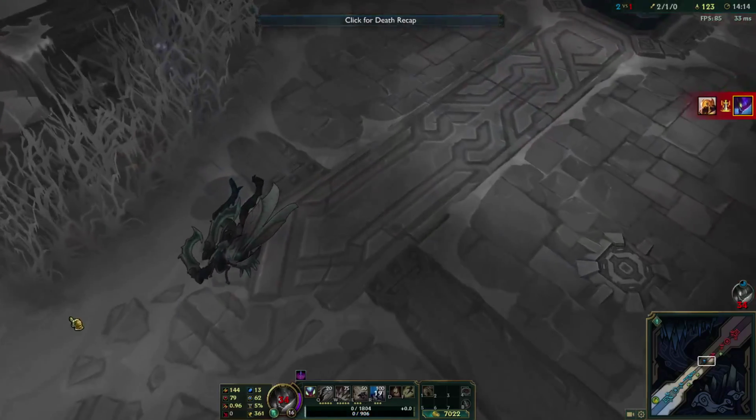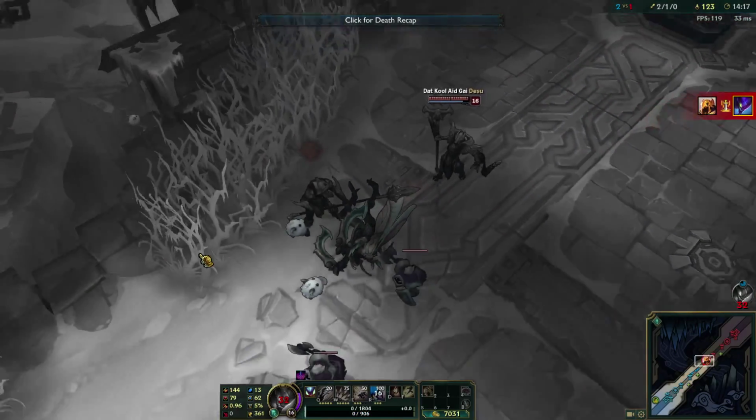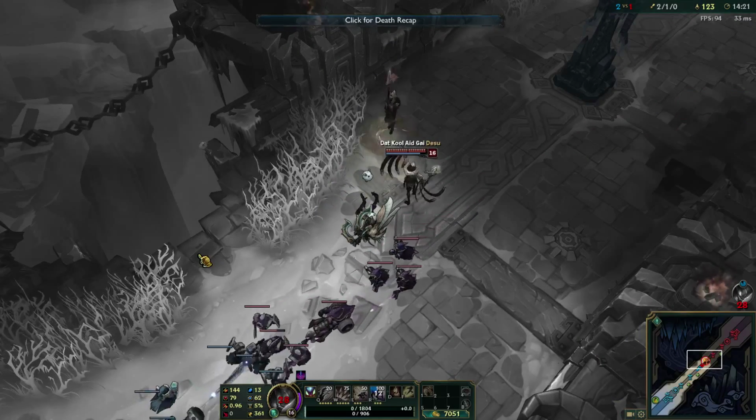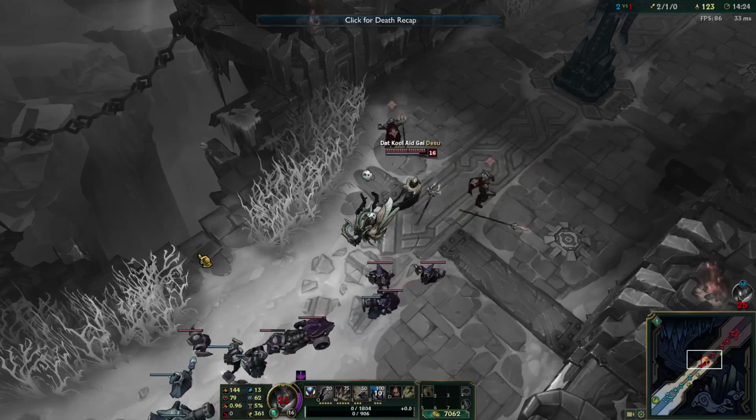So, that is the Kha'Zix guide as far as general Kha'Zix goes. And now we're going to go on to Summoner's Rift, and we'll show you some tips and tricks that you can do with him on there.